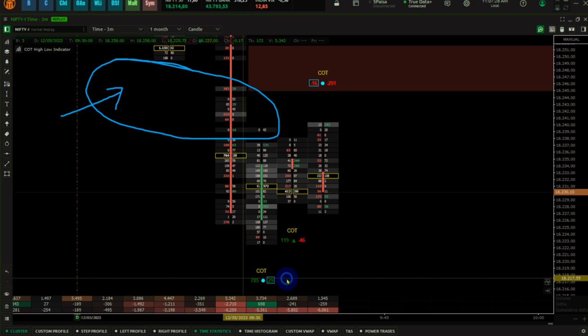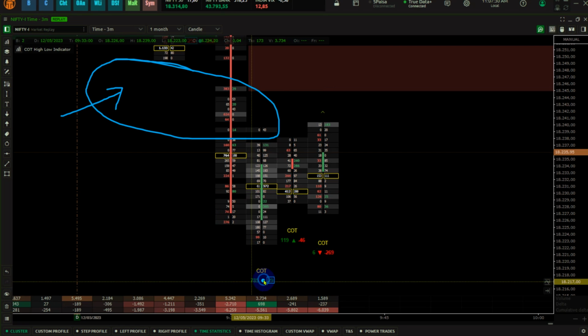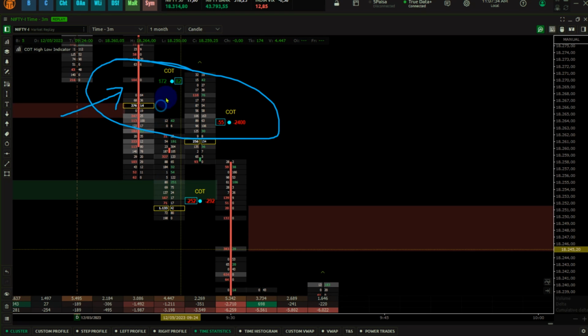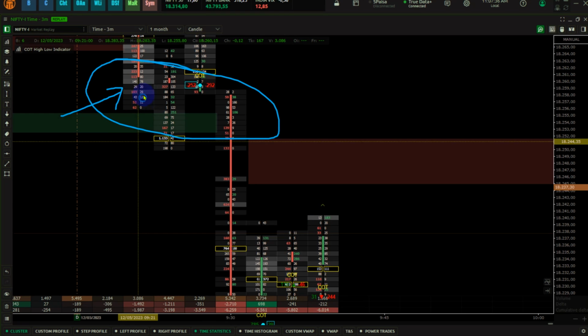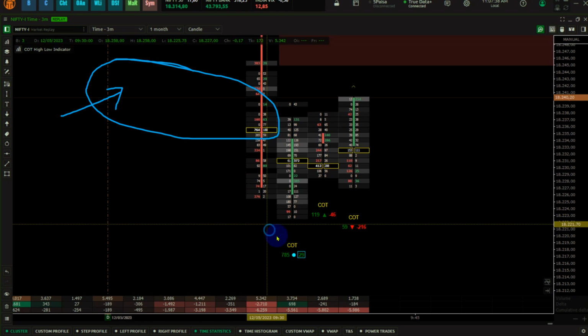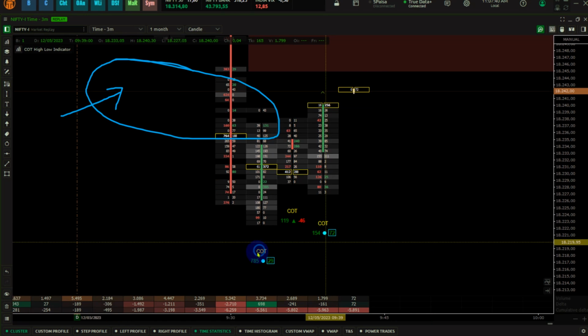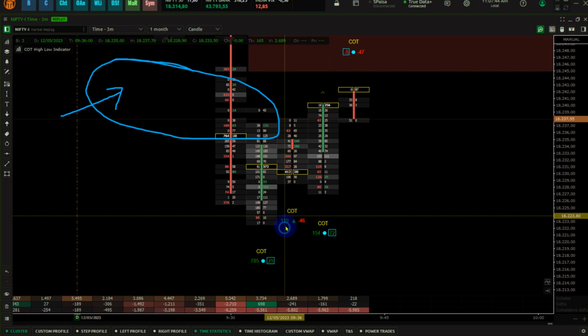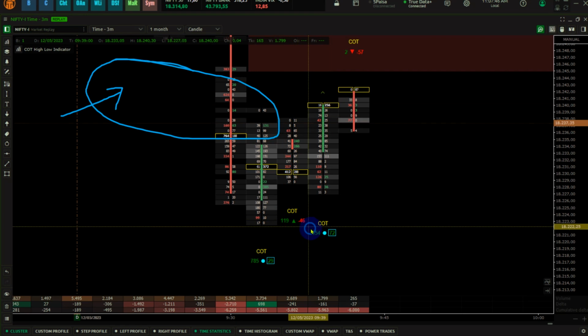The COT high and low, this is the second time you have COT high and low both being positive over here. It was as well, but they were flushed down. Let's see what happens next. Now you see the tides have shifted a little bit. What do I mean by that? The buyers are now starting to overpower the sellers a little bit.